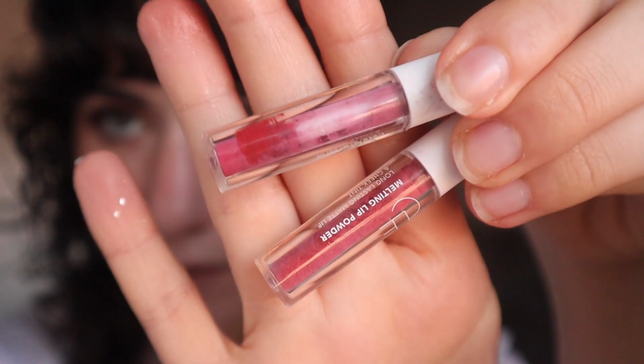I had lip balm on earlier, so my lips are in pretty good condition to use this product, which is the CLE Melting Lip Powder. I got the little sample pack of them. They are powders, but they have that sort of hydro powder feel. I don't know if you guys ever had that, I think it was a Revlon hydro powder. A couple of brands do powders that feel watery when you put them on. Anyway, this is pretty similar, except it's specifically made for your lips.